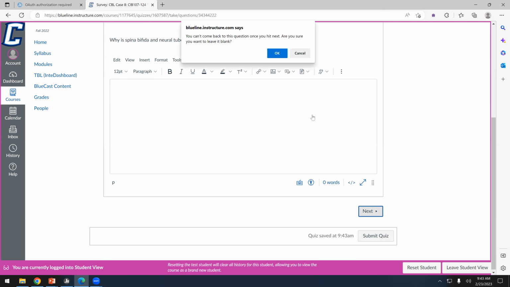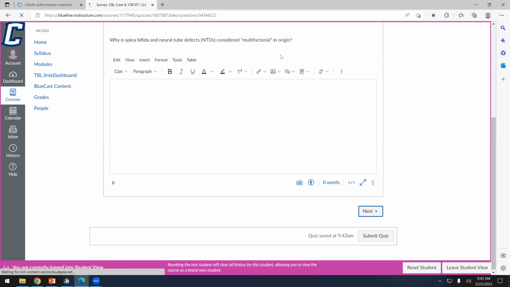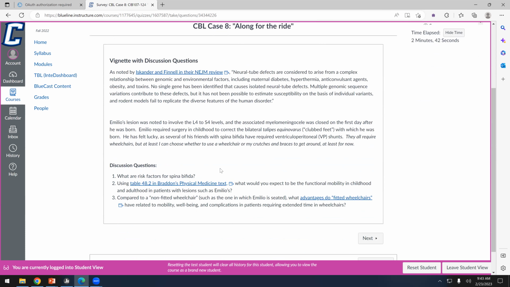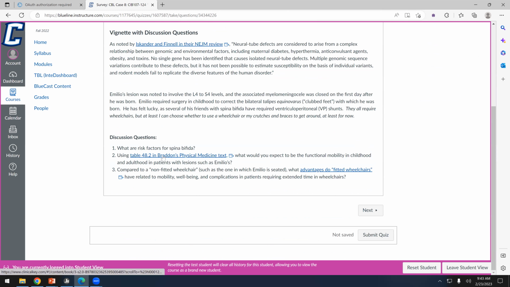Then they move on. There's another vignette. At the beginning of the next vignette, this advancement question is answered. And then again, more discussion questions. We began including links in all of our cases. The students love them. What it does is it introduces the students to textbooks and other resources that are useful, and it gets them looking at, for example, JAMA articles. It gets them looking at academic medicine or other textbooks outside of the ones that they have typically used.